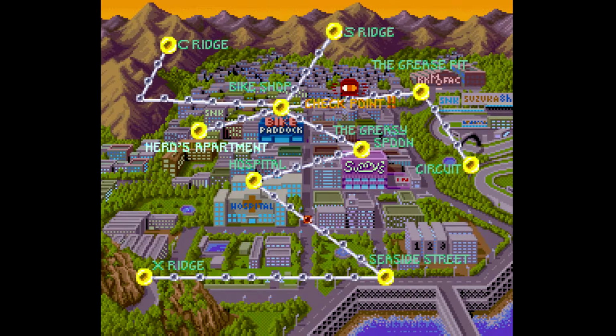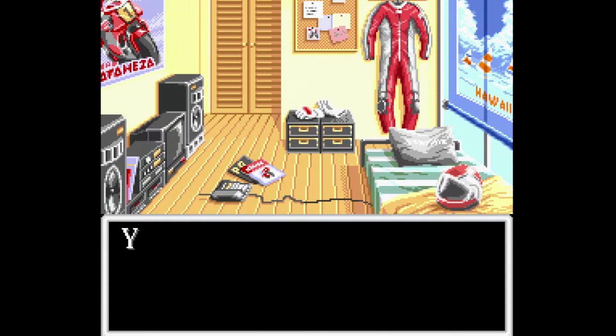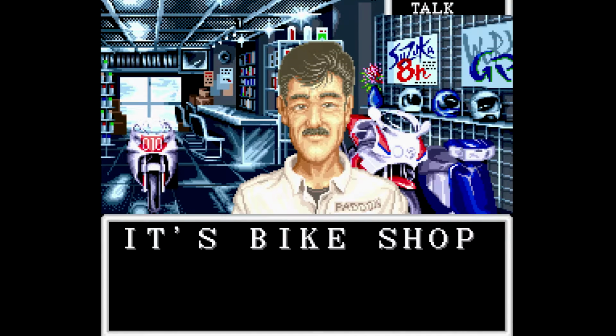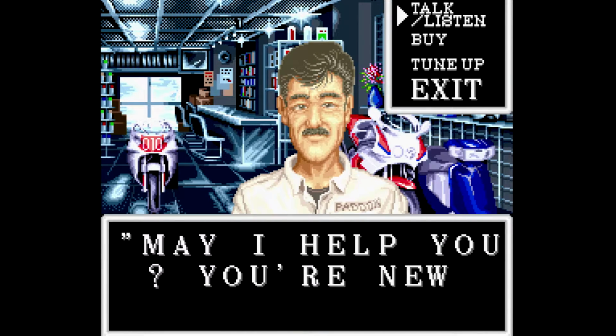So it turns out the problem was I went to sleep right away when I started the game. The game has a day-night cycle, and some of the shops close and different things are available depending on the time of day. So I just screwed it up right away at the beginning of the game by sleeping. So I just waited and went back, and now I'm able to go to the bike shop.